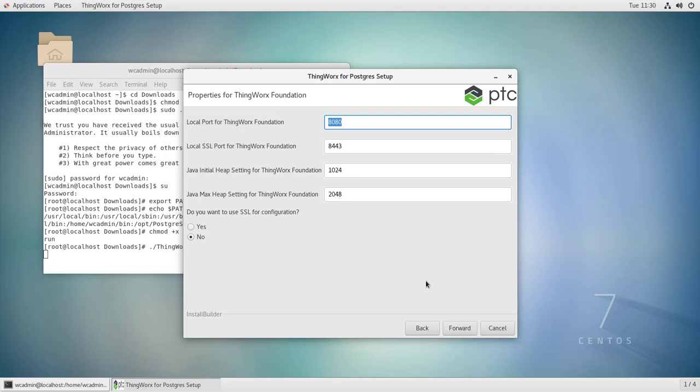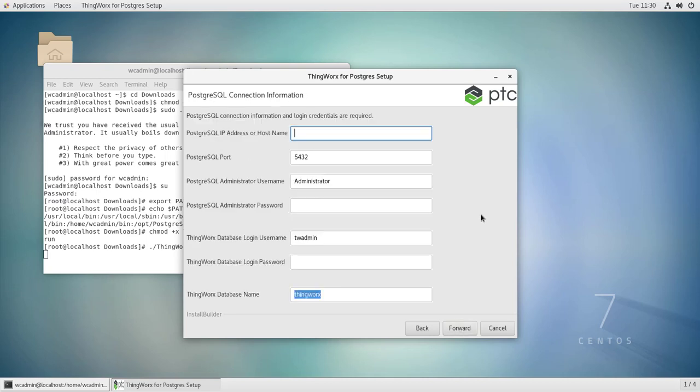Alright, so now that we properly typed in the password, let's go ahead and look at our ports and everything. One thing that I've run into with this installer on Linux is if I change the port from 8080 to say 80, the installer has been failing. As of the recording of this video, I have a tech support ticket open, but it is in process, so I do not have a resolution for that issue yet. So we're going to leave that to default of 8080, and hit forward.